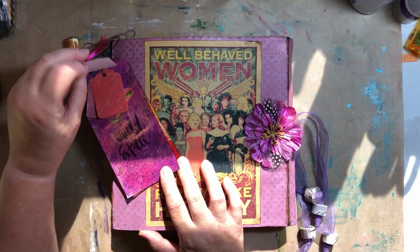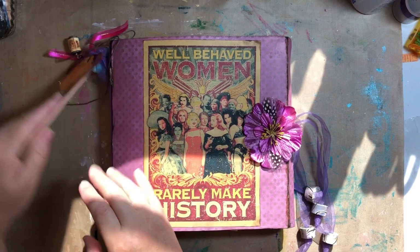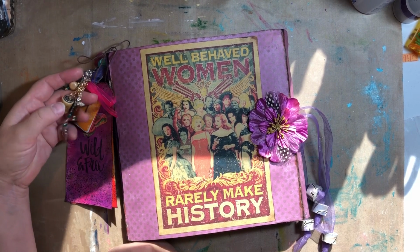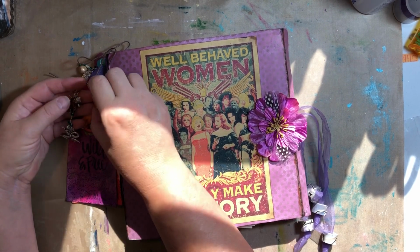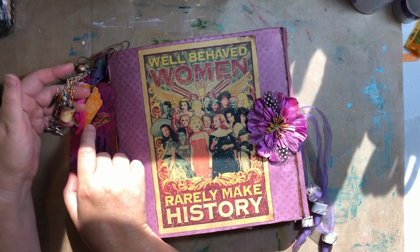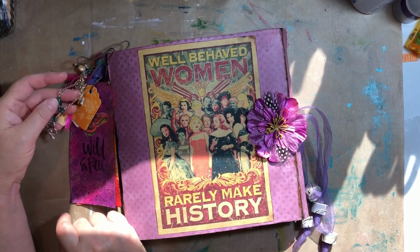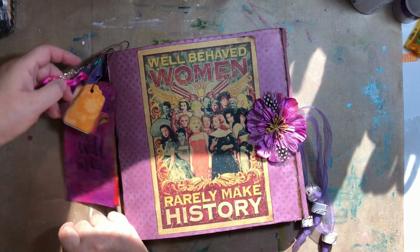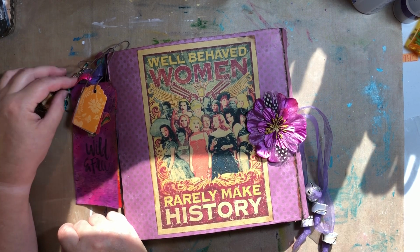I just put some little blank tags on here that she can also use for journaling. These have blank backs. And I put a charm on here that I made that has a number of different dangles on it. One of the charms is a mermaid, which I love. This is one of the beads that I made, and I know I have to make a video to show you how I make these. They're absolutely beautiful. Here's a little shell and some turquoise, which I thought was good for the theme with a mermaid hanging on it. Here's also a little faux pearl, which is very pretty.